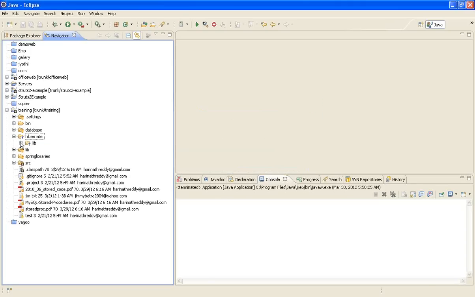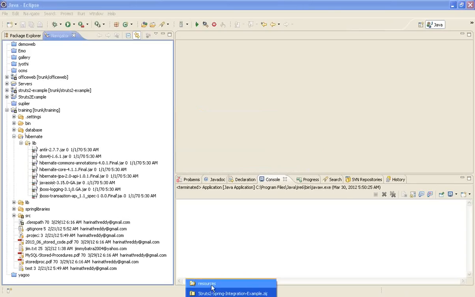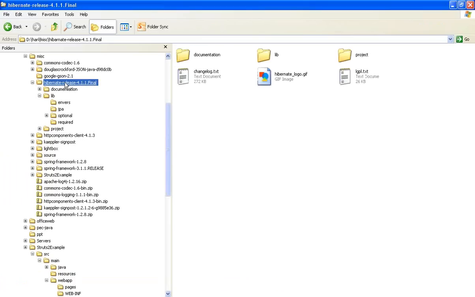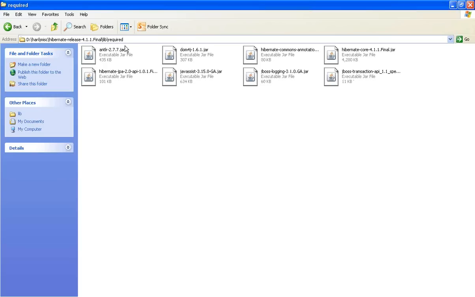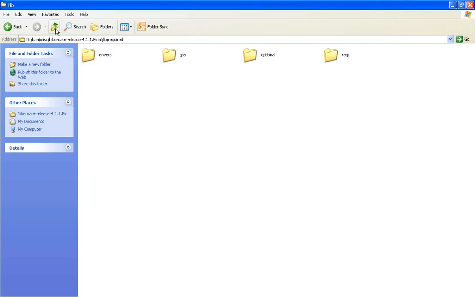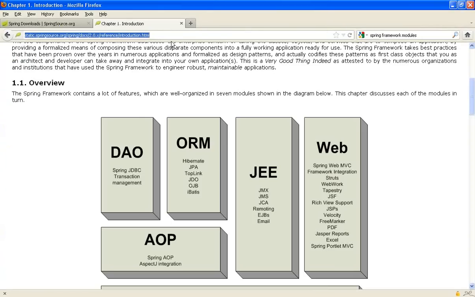What I did is, from the Hibernate libraries, I added the bare minimum required libraries here. There is something called required. This required folder, all the jars I copied from it. You need to download Hibernate, by the way. You go to the internet.